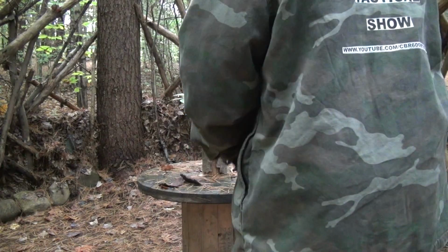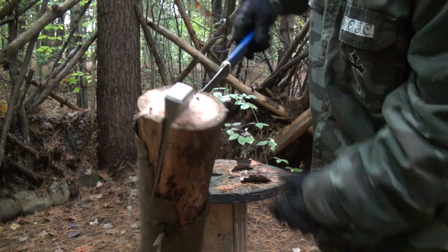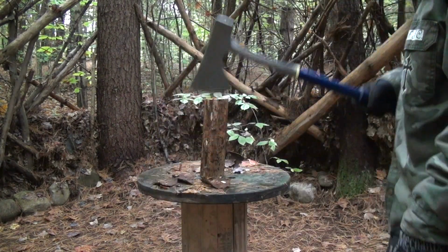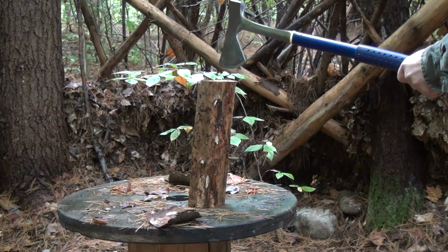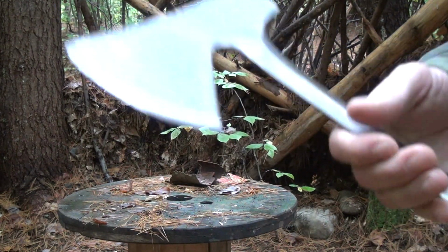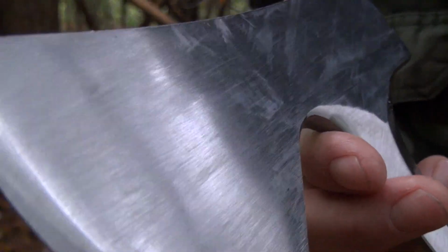Holy shit. Where am I going with this? I don't know. That was a nice one just to give you a shot. What's happening? Crack. This should be the finishing blow for this green piece. Like I said, there's a lot of knots in this thing, but man, no problemo. Let's clean this off just so you can take a look. It's only one or two little logs, but look at this thing. Just the same as it was. A little bit of dirt.